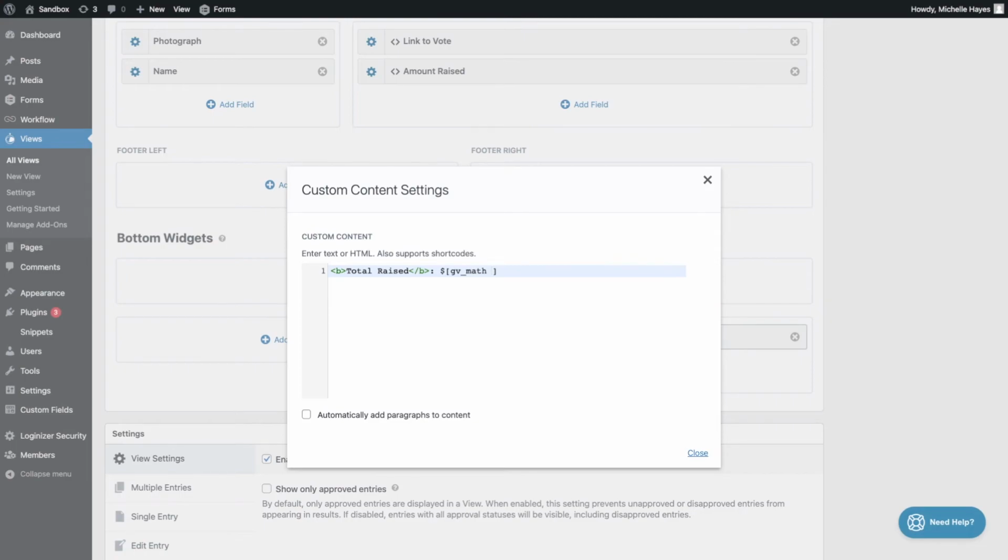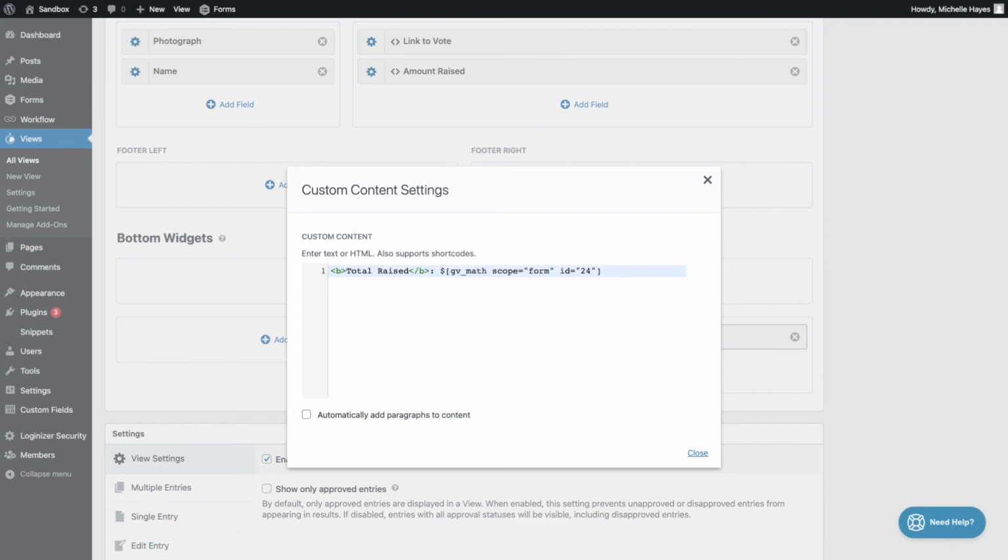But we want to pull now the total amount raised from a different form, from that fundraising form. So we're going to enter scope=form, and that tells the formula here that we want to pull from a different form. Now we're going to enter the form ID. In my case, that's 24.